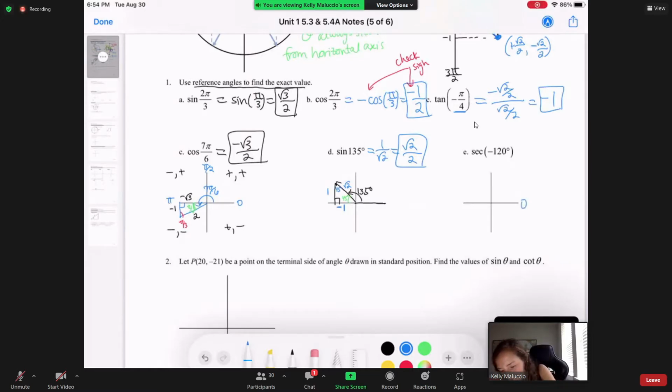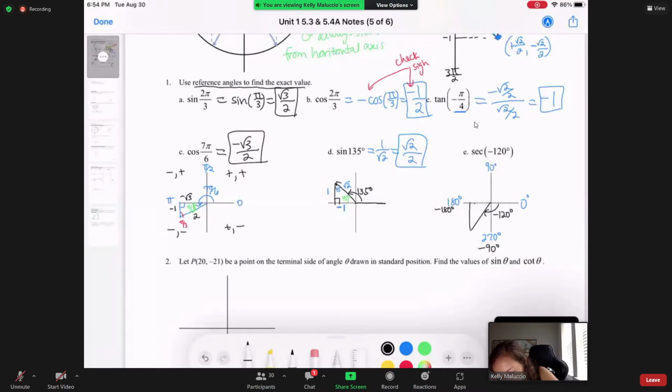Okay, now we're going to look at the next one. So I'm going to write 0, 90 degrees, 180 degrees, 270 degrees. And oh shoot, I should have done negative. So let's now also do negative: 0 degrees, negative 90, negative 180, negative. Okay, so I know negative 120 is going to be somewhere in between here. So let's draw that. It doesn't have to be perfect, but let's just pretend it's there. And this is negative 120 degrees.